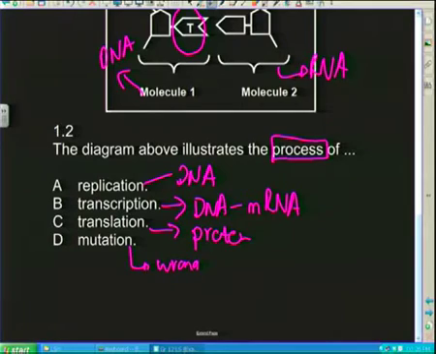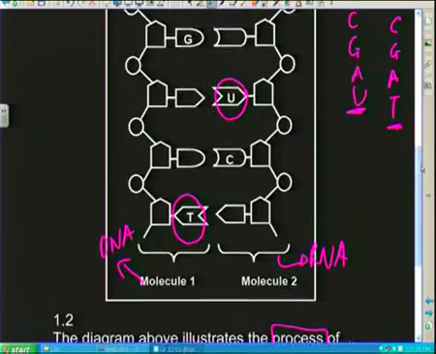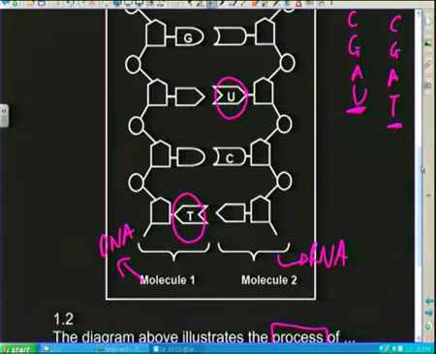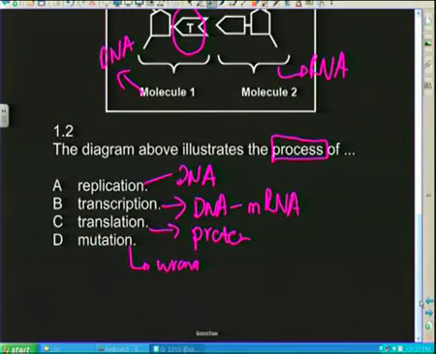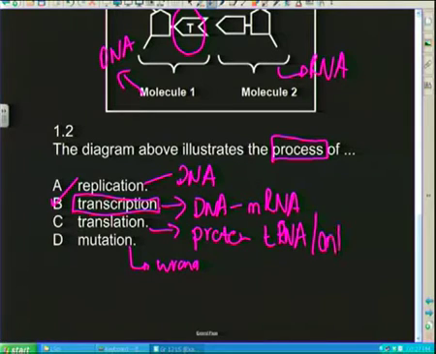So if I had a look at those 2 molecules again, I know it can't be number A, because DNA replication means there must be 1 strand of DNA. We know that there's not. There's an RNA. Number B is transcription, cracking the code. And that's making an RNA from a DNA. That would then be my answer, because for translation, you would need to find things like tRNA, and you would see words like anticodon, etc. So already from that picture, you can see what they expect of you.